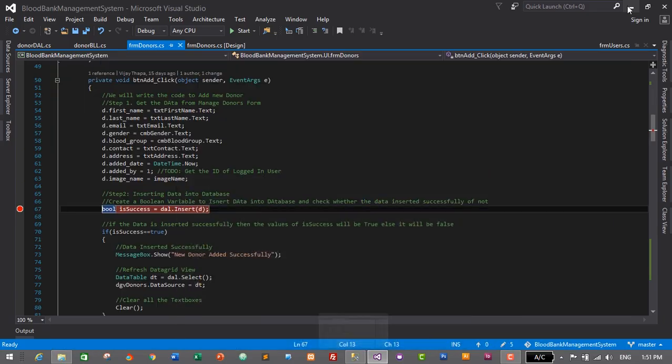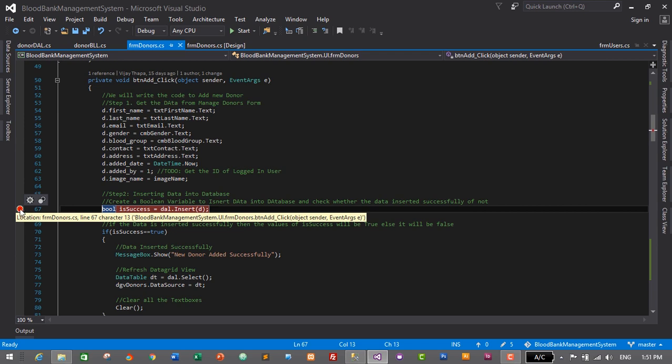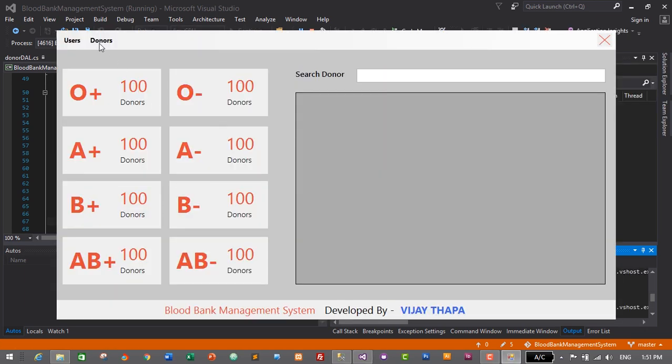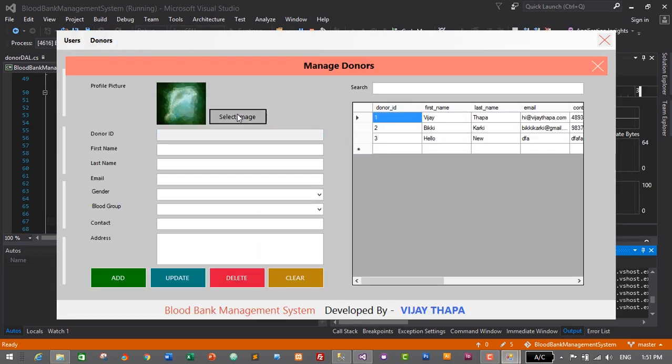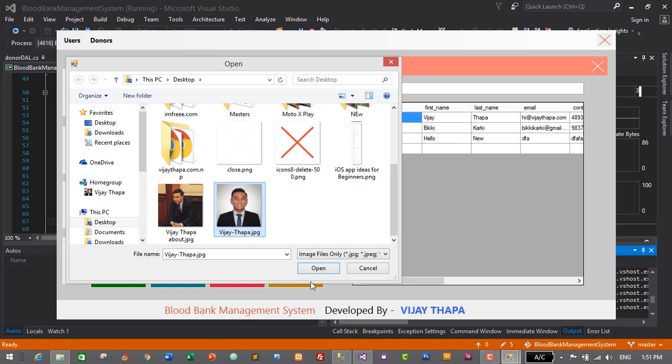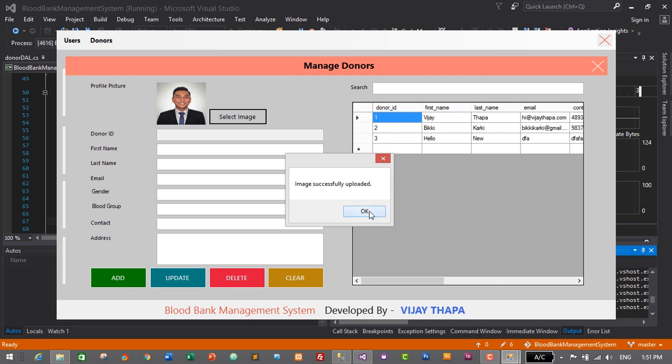So I'll just minimize it, and again I will now remove this breakpoint by just clicking on this red button, and let's click on start, and let's go to donors, and let's select image, and let's click on our profile picture or one of the images. Open. Image successfully uploaded.